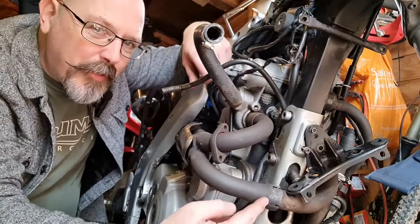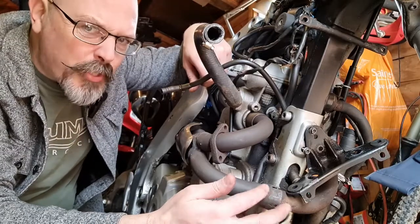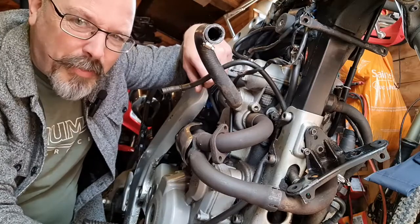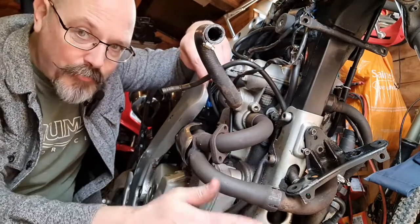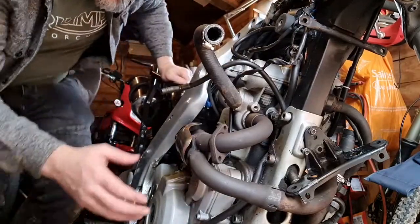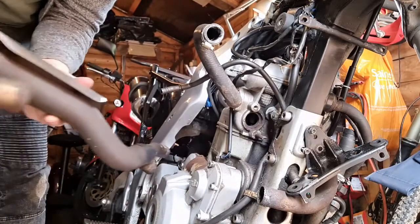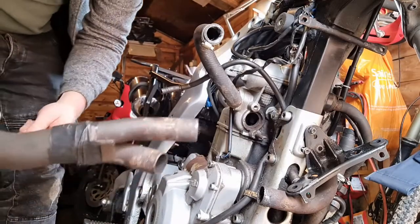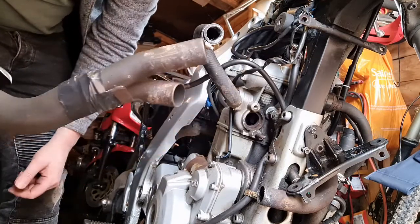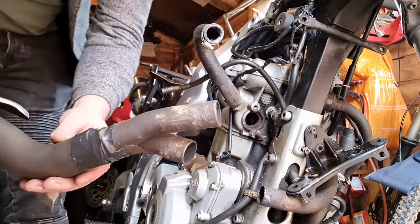It now turns out you can't buy these exhaust gaskets, so I'm going to have to do something. I think there's a solution but it's a bit of a pain. Anyway, the end result was I managed to get this off. You can see that originally it ended in these twin pipes, which was absolutely no good if you want to go to one exhaust.